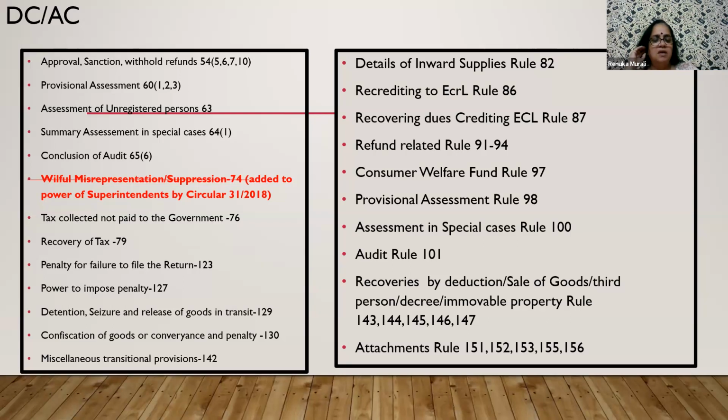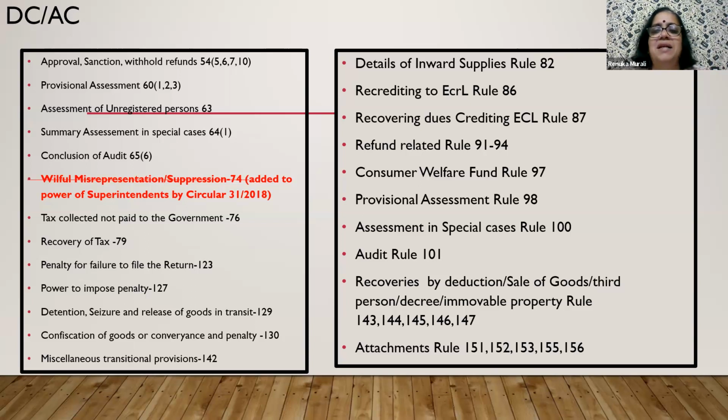So what happens is, when monetary limits are fixed for the jurisdiction, my thought process is something like this. If I am wrong, the honorable members may correct me. Everybody can do all these activities, irrespective of whether you are the superintendent or the assistant commissioner. Because when the monetary limits are fixed, the assistant commissioner can issue a show cause notice, do a provisional assessment, do a summary assessment, conclude an audit, recover tax, and impose penalty for failure. All those things the DC and AC can do, and the superintendent also can do the same if the value of tax involved is within the defined monetary parameters.